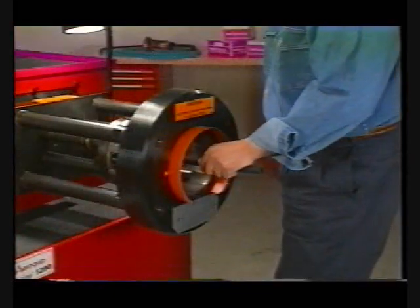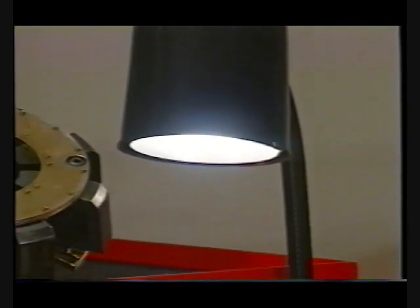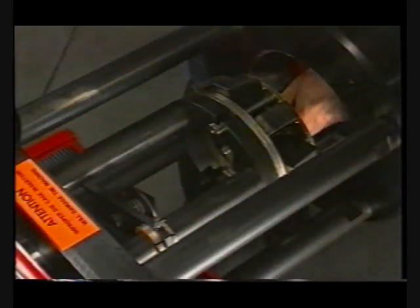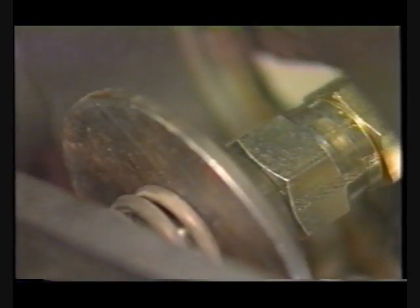The front-end loading design offers good visibility and easy operation. Standard equipment includes a flexible work light to help assure accurate fitting positioning. With the fitting locator, multiple identical hose assemblies are produced quickly. The ProCrimp 1390 comes standard with a foot switch, which allows the operator to use both hands to hold large hose assemblies during crimping.